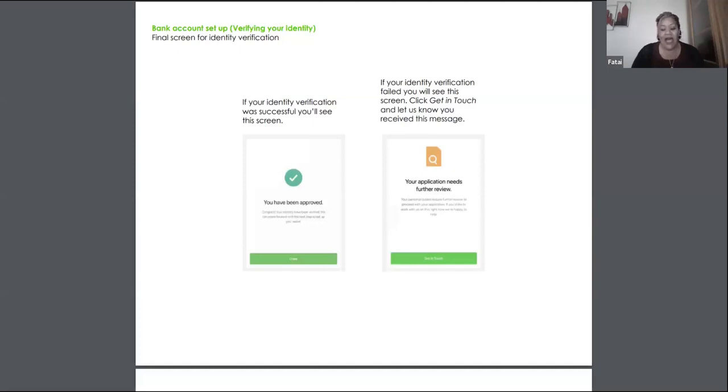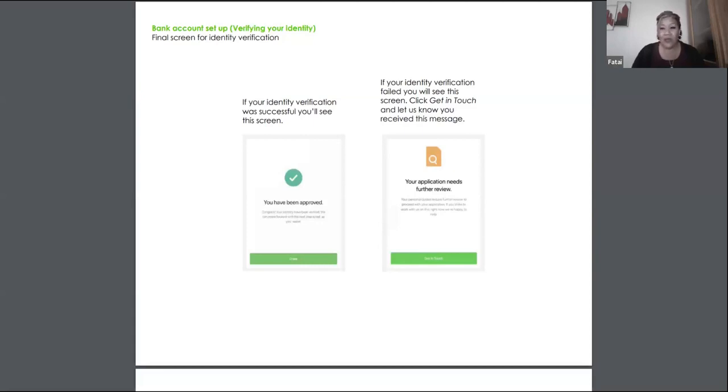approved, right? One of the things, I spoke with Barbie yesterday, and she had pointed out, and probably a lot of you have experienced this, that it will pop up and say that you've been approved, and then you may see that it says your application needs further review. It does do that maybe for about 3 seconds, and then it will go through and it'll actually say that you're approved. So just wait a little bit. Don't panic. Now, if it stays at your application needs further review, then that means you'll have to wait.